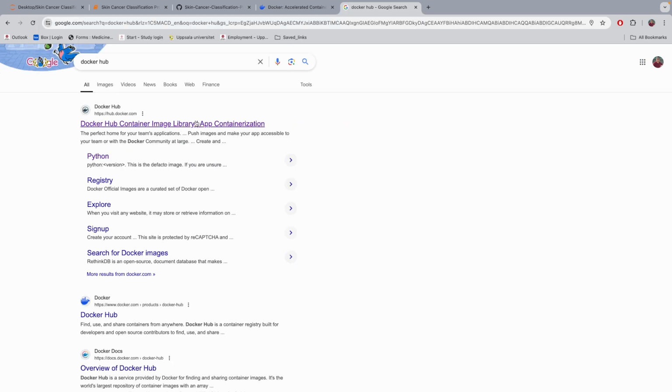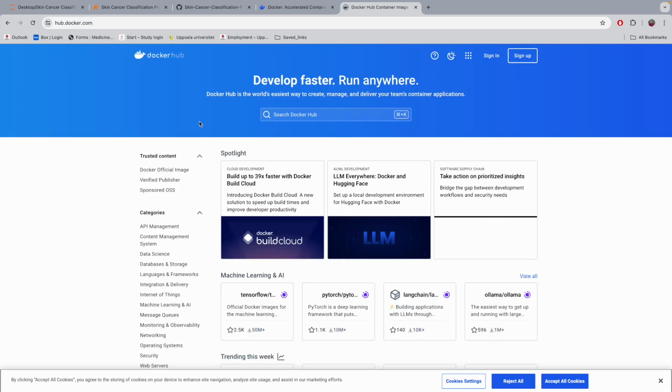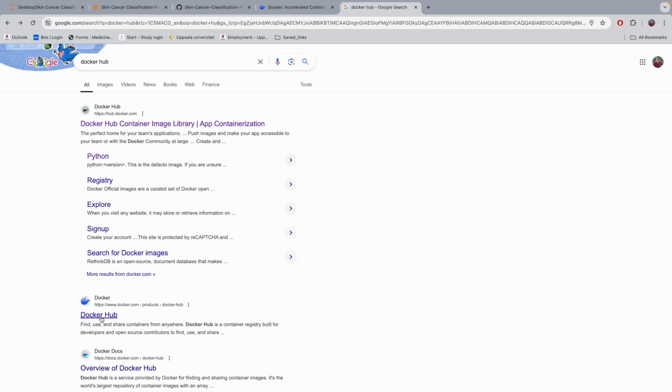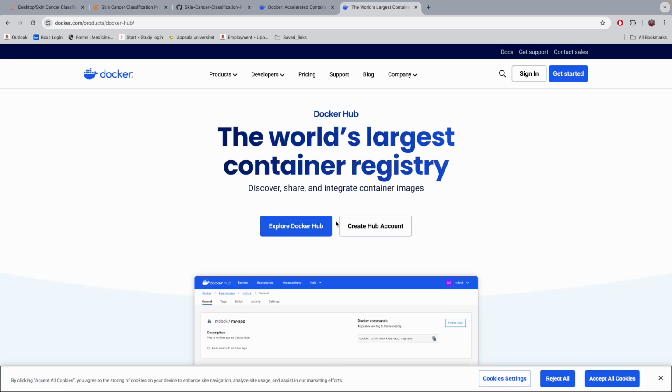Docker Hub is basically an open source platform where you can deploy your Docker images and everything, like your applications that you can deploy into Docker Hub.